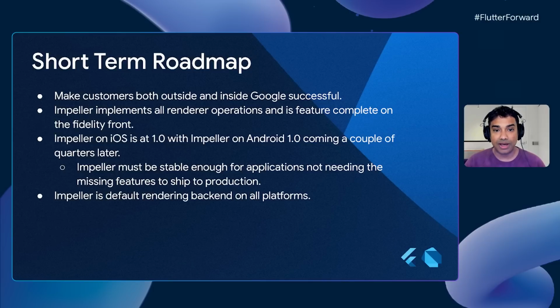On the short-term roadmap, we are focused on making customers successful using Impeller. Hopefully, you have already seen wonders on iOS. We have also migrated some applications developed within Google to Impeller. Given the scope of the transition, helping the very first customers was a high-touch effort, but I'm happy to report that the process of transitioning every new customer to Impeller becomes easier and easier. Sometimes we flip the flag to Impeller and never hear any Impeller-related issues again from that customer. I love it when this happens. Our hope is that this is the norm.